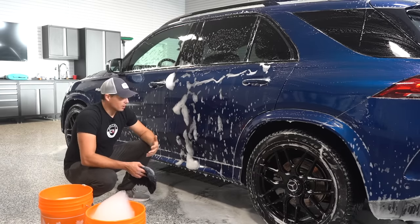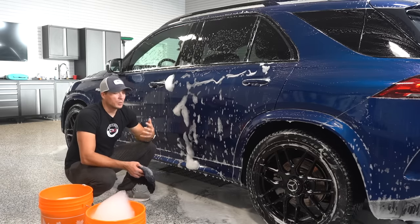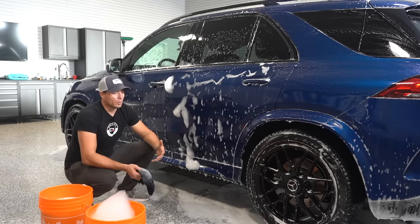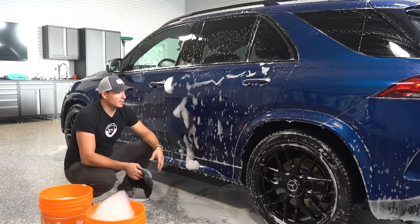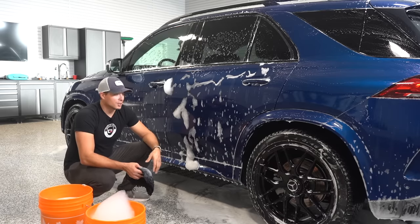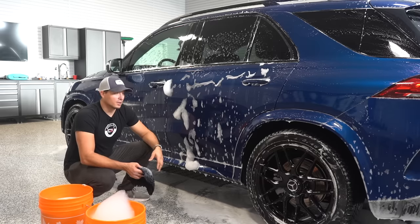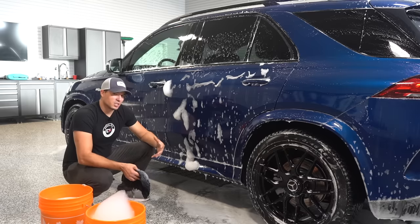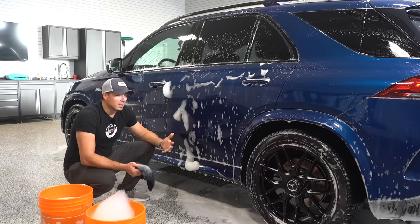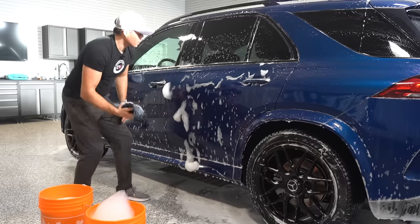They're perfectly safe to use on it, but from my perspective, I'm not a huge fan of this stuff. I get why people do it. It serves its purpose well. If you're traveling down gravel roads a lot, it's going to stop the rock chips and protect your paint, but I don't really see the point of doing it on the entire vehicle. It kind of diminishes the look and the feel of such an expensive vehicle, but to each their own. So it doesn't really change anything I do, so that's always good.